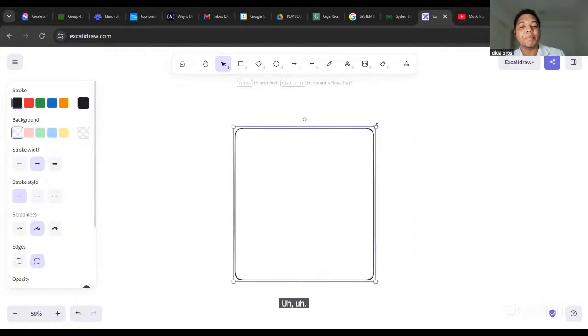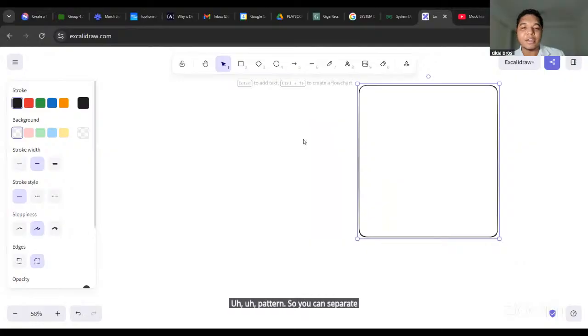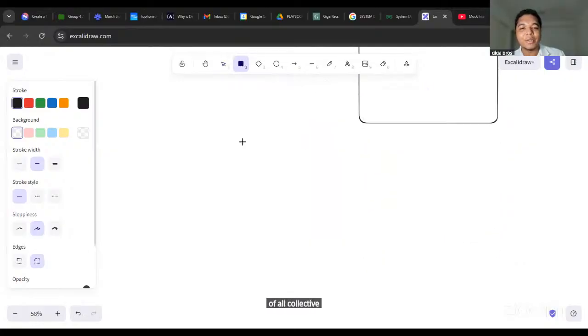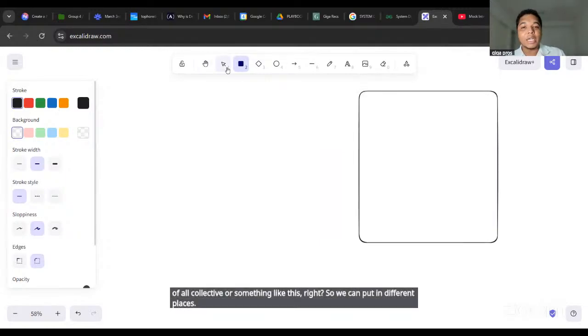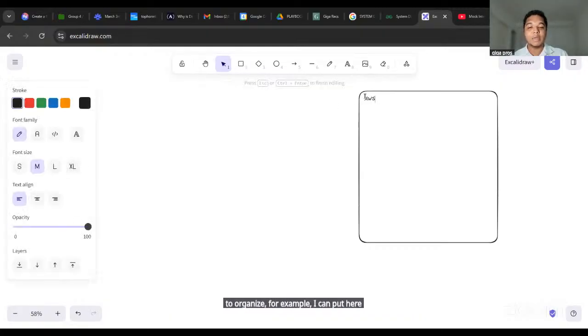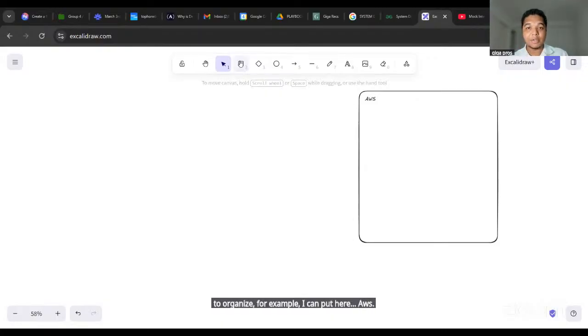You can separate things in chunks or collectives or something like this, right? So we can put them in different places to organize. For example, I can put AWS here.